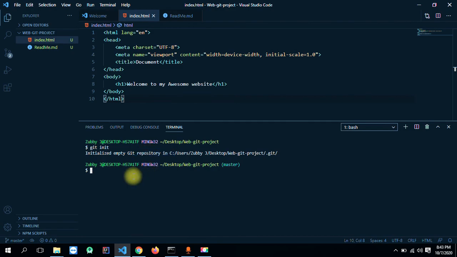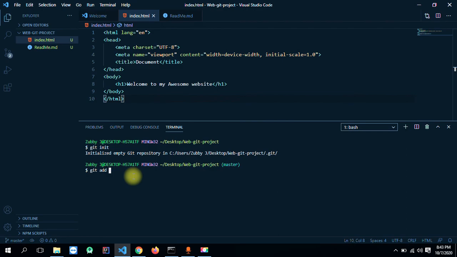For us to do that, we have another command we call git add. We just pass this command, git add, then the next parameter is the file that we want to add to our git repository.